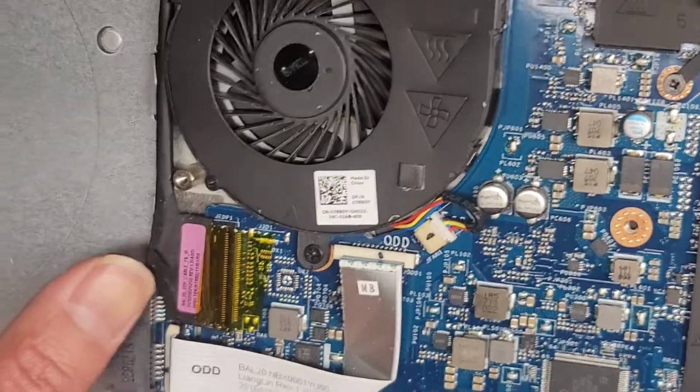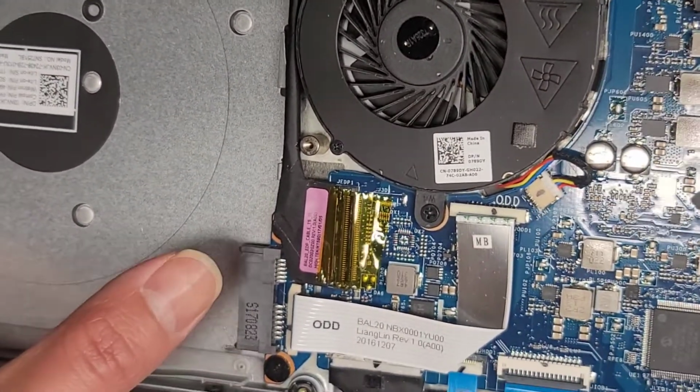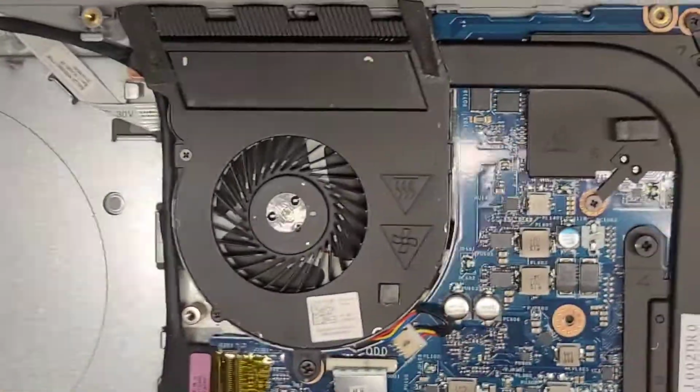Yeah, not much else. LCD LVDS connectors here. If you mess with this, make sure you disconnect the battery, open the laptop, press and hold the power button for at least 15 seconds before messing with that, right? And obviously the power button connector there.